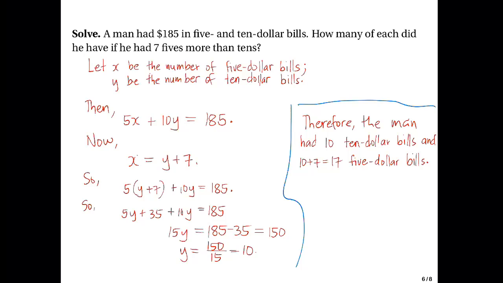So there's a question here. This is a very good question. If there are 7 5s more than 10s, shouldn't it be x plus 7 equals y? Look at your interpretation. So your x is $5, okay? Your y is your $10 bills. Your x is your $5 bills. If you do this, x plus 7 equals y. How many y's will you get? So if you interpret that, x plus 7, you have the number of 5s plus 7. That will be the number of 10s. So which bills is more? The $5 or the $10?